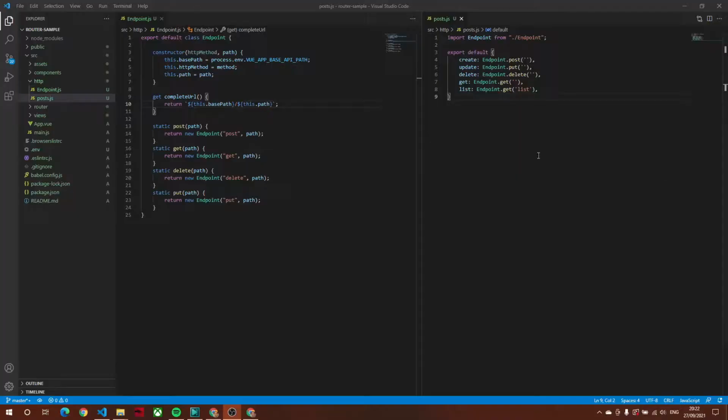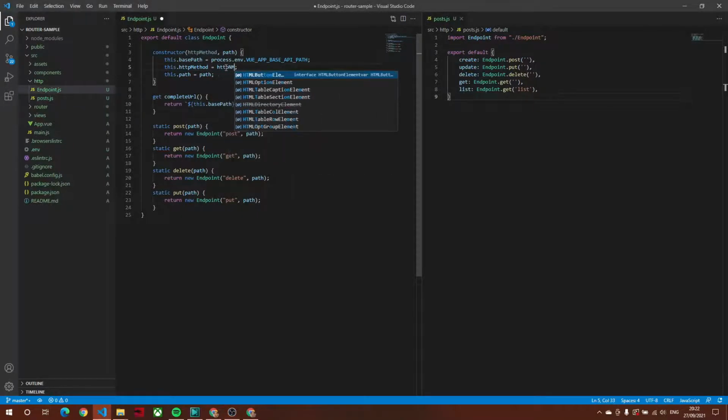Tip number 4: for your REST calls, use an endpoint registry. Okay, endpoint registry. Maybe there is a library out there to do that. I know there is one for Laravel. With Vue, you can convert your PHP routes to Vue routes. Not the routes, but like the REST endpoint registry. But normally, if you are not using Laravel, you need to do it yourself. I would do it like this.